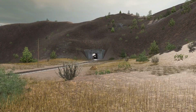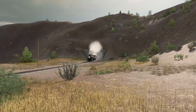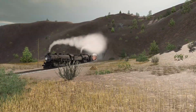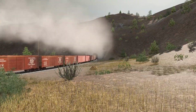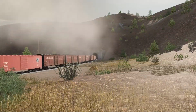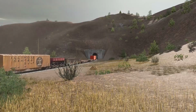So procedural track would seem to be the answer, but the examples of procedural track I've seen don't appeal to me very much. The ties are too skinny, they're too far apart, and the ballast looks like it was milled on a CNC machine. It just doesn't look real at all. So I've been sticking with the JR track and just dealing with the cracks.